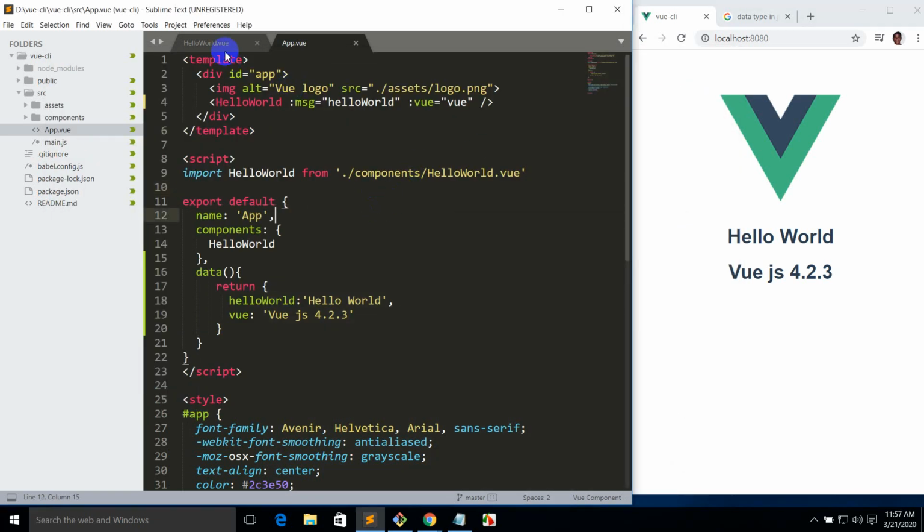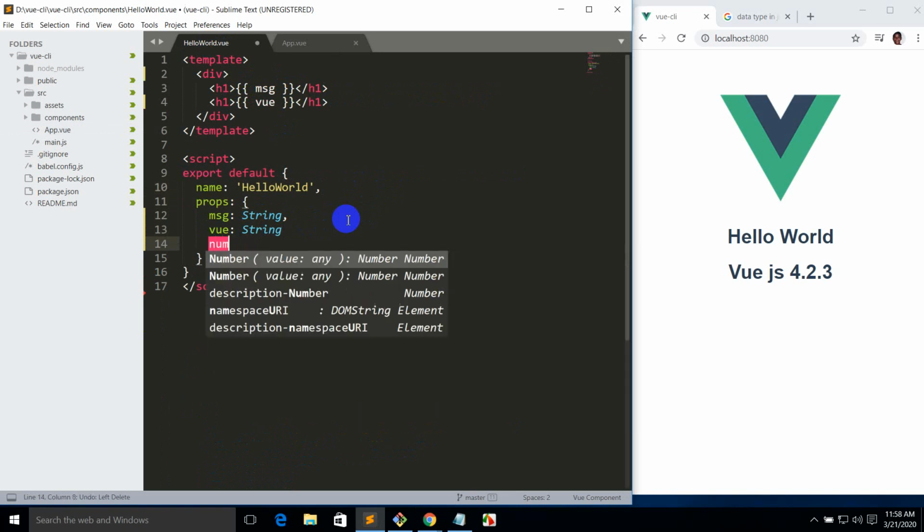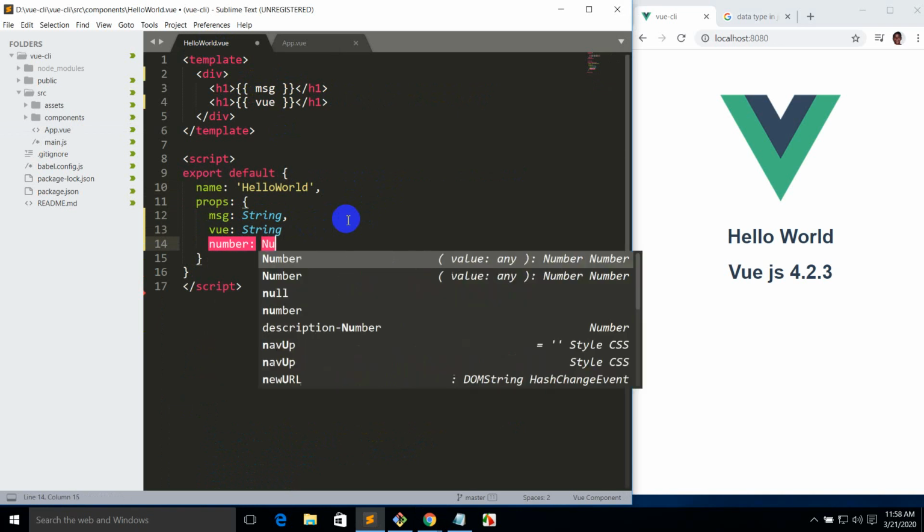So we go back to the hello world. In hello world, we create a string. So we change it, and with the string, we create the number. I use the value number.